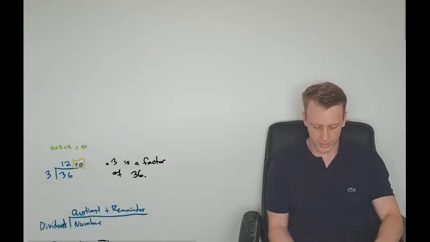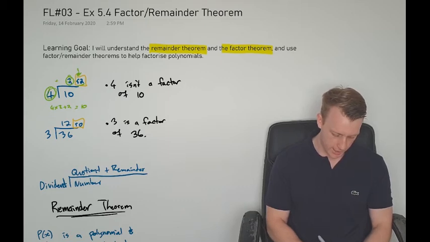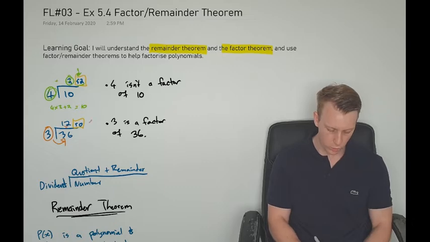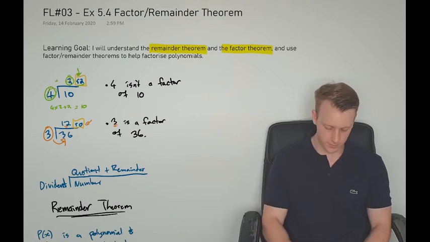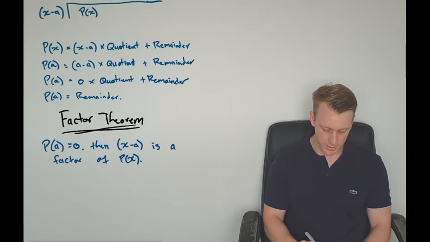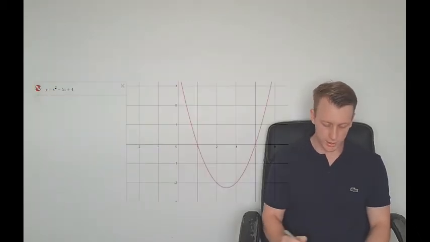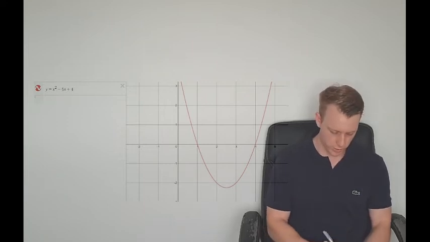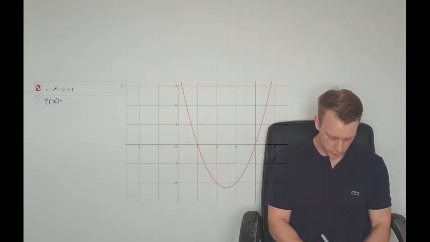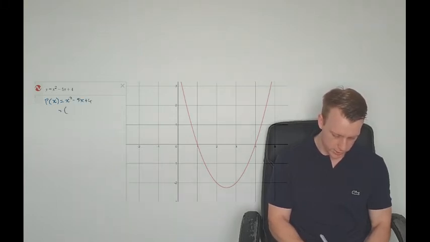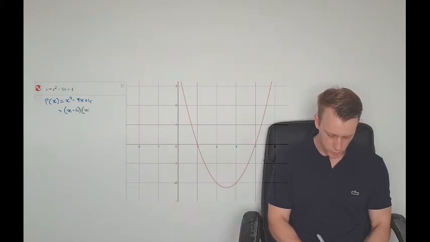And again, we can look back up here. If we take the divisor, we plug it in here, we get a quotient of 12 with no remainder, then we say that that divisor is a factor. So x minus a being the divisor, we evaluate it at the point a, we get 0. Okay, we can just take a light example here, just so we can see how this works. We've got a polynomial p of x equal to x squared minus 5x plus 4. And we can factorize this to be x minus 4 times x minus 1, where these two are factors.